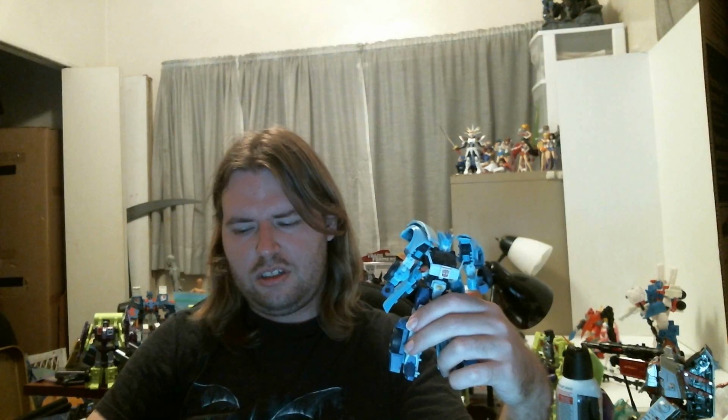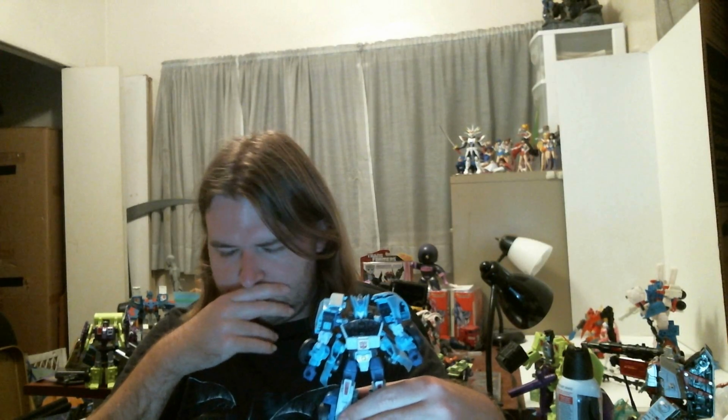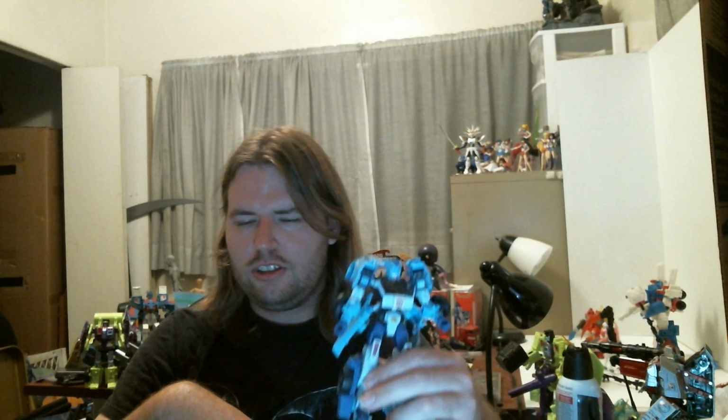So yeah, this Blurr turned out pretty good. I'm very happy that I got a hold of him when I did. And I'd highly recommend hunting him down. And I wouldn't pay too much for him, deluxe. Probably, I wouldn't say more than 20 for him. But it's your money. You decide how much you want to pay for him. But I do recommend trying to get a hold of him just because he is a really cool figure. Yeah, he's a little bit chunkier, but hey, it's still good.